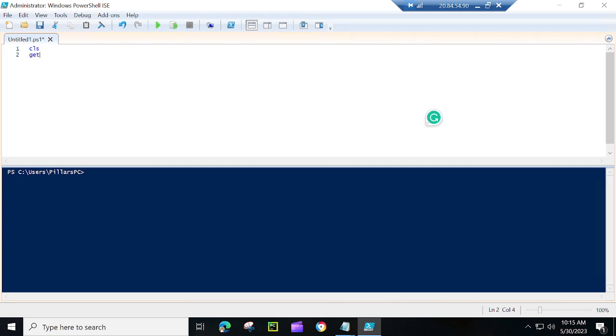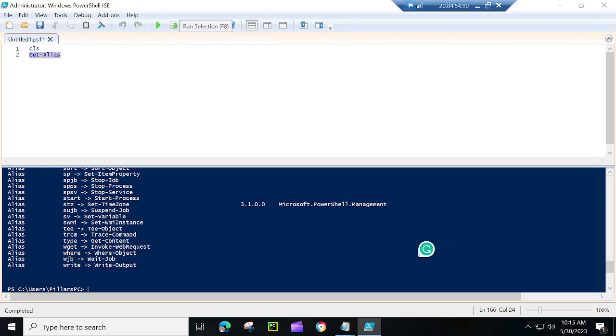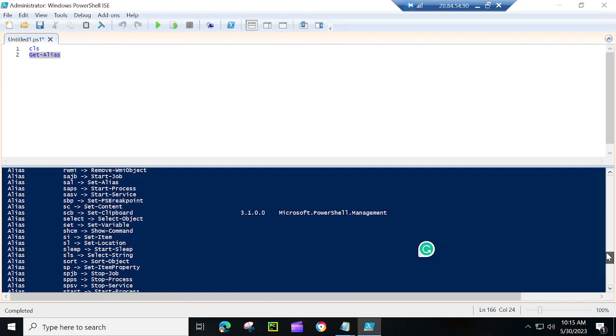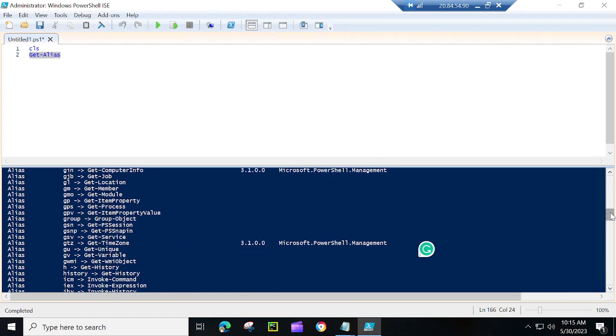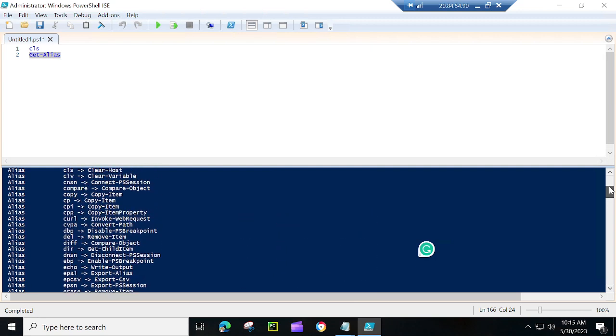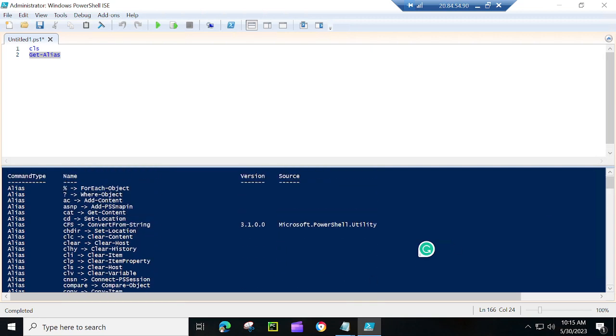Now, someone was asking me, right? So let's now do Get-Alias so that we can see where CLS comes in. Now, let's run this. So CLS is actually also in the naming convention of verb hyphen noun. Now let's look at it. Let's check this list to see where our CLS falls into. Come on, CLS, show your face. CLS is here, and it means Clear-Host.